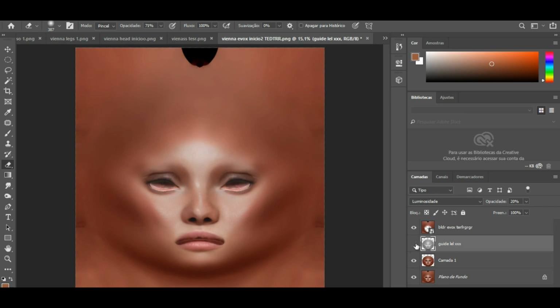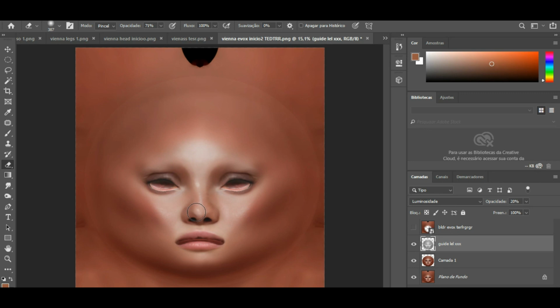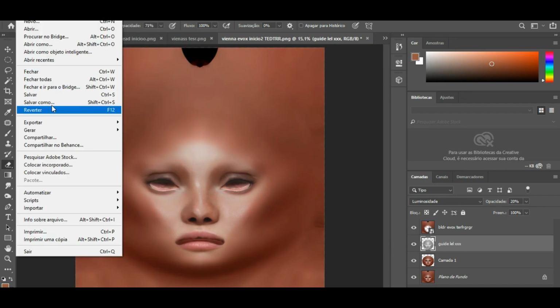So let's try here. You can also, if you don't want to use this, just erase it, and it's all fine. Just erase the thing. Okay. Just pay attention to this skin to blend. It'll blend here to here to here to here to here. Okay, to blend. That's the thing. So let's save.